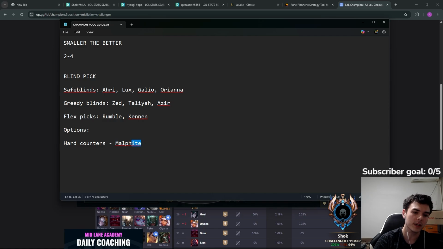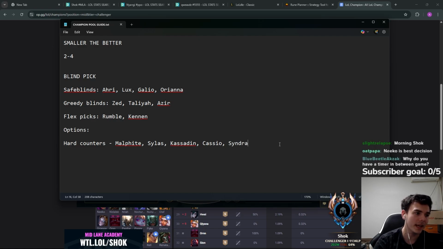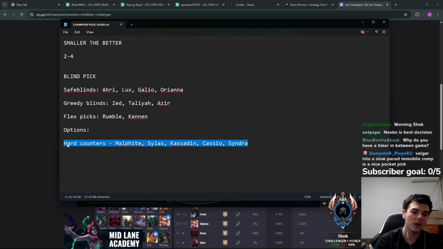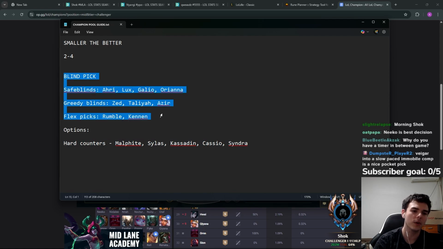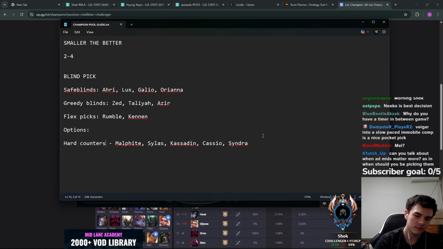So you can be as niche or as flexible with these champs as you want. You can have something that is a counter to very few champs like Malphite, or you can play something like Silas that is really, really good into certain ults, right? Or you could play something like a Kassadin or a Cassio, or I don't know, what's a good example? You could play something like Syndra that just shits on mages, right? You can do basically whatever you want for hard counters, as long as the pick that you can play all the rest of the time is reasonably fine. So I would recommend having a hard counter, but you really don't need one, it's an option, like I said.